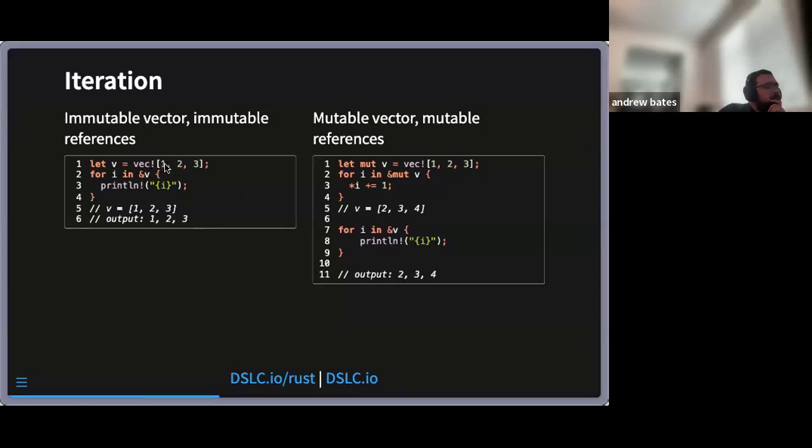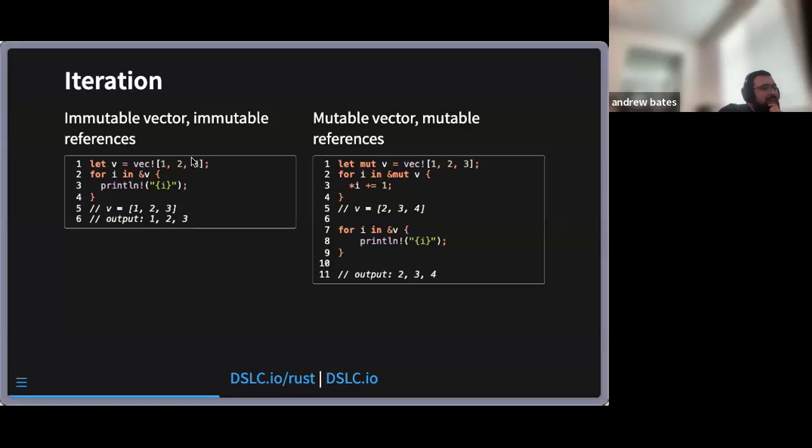So we have this vector 1, 2, 3, and our in here is ampersand v, meaning for each element, using v as a reference. It's pointing to and going through each one of the values in v, and will look up where that's stored. In this case you get what you expect, just printing all the values.